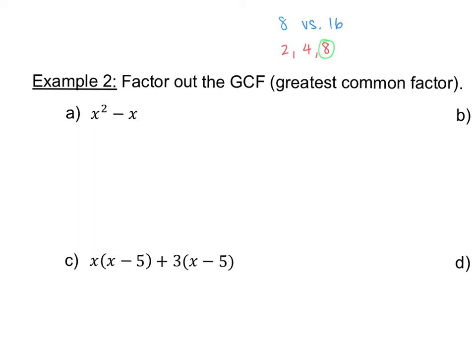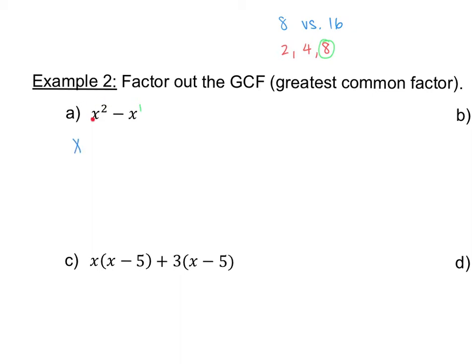So basically, when you're asked to find the greatest common factor, you're looking for the biggest number that divides into all of the terms. So let's take a look at part A to see if we can do it with variables. When it comes to variables, you want to look at the power. So this x is to the second power, and this x is technically to the first power. So if I look at both of them, I notice that both have at least x to the first power, so I can pull out 1x. So I'm going to write an x down here.